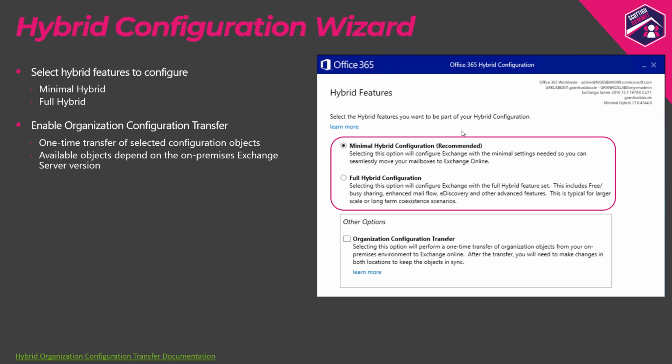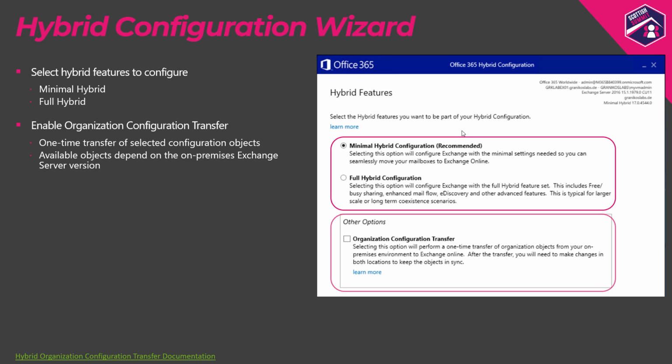The next step, we do have to select if you want a minimal hybrid or full hybrid. Watch out that the minimal hybrid is the recommended configuration. In this case, especially when we want to work with Microsoft Teams and on-prem, we definitely have to select the full hybrid option here.